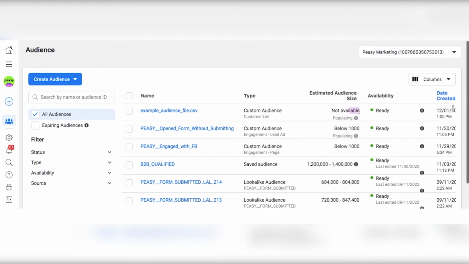It's written here, not available. And this is what you need to do to upload one segment of custom audience on Facebook. Now you have to repeat the whole process again for other segments of includes and excludes of various customer qualification, such as warm leads, qualified, reachable, and also new leads.